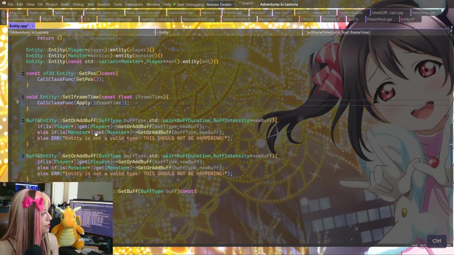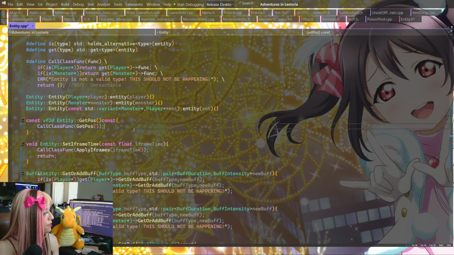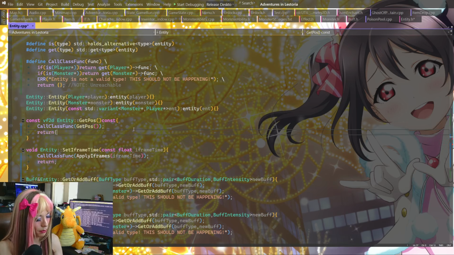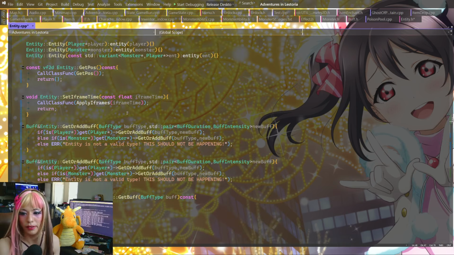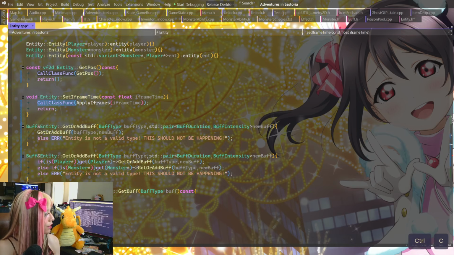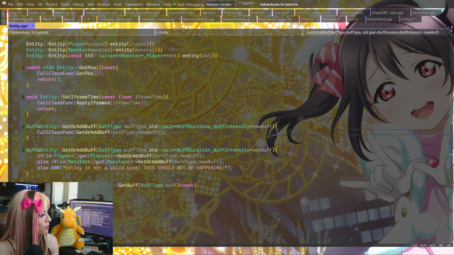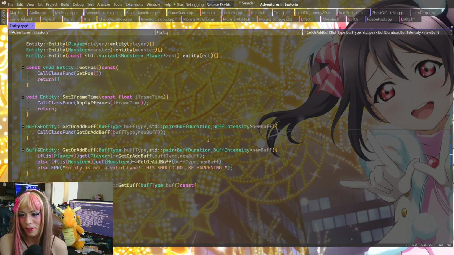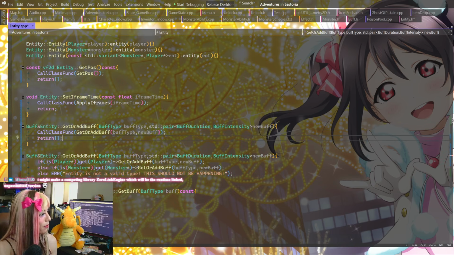Alternatively, I can specify the return as an argument for the macro, but I think that's kind of dumb. So I'll just do something like this. This one can have a return blank because it's a VF2D. And then I'll just remove this one. I like that. That should be okay. So this becomes call class function getter add buff, like so. It needs a return on the final code path, doesn't it? But it's supposed to be a buff reference, so what would I return if these don't return? A blank buff? A blank temporary buff, I guess?